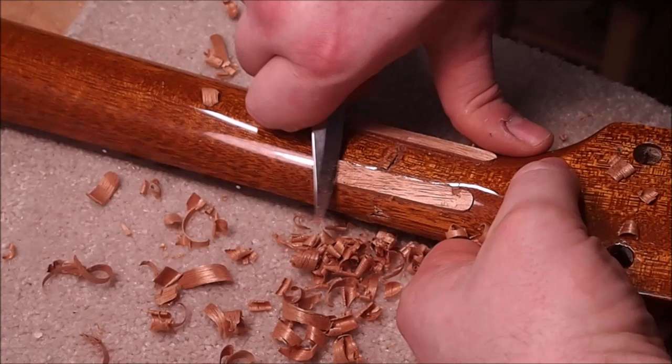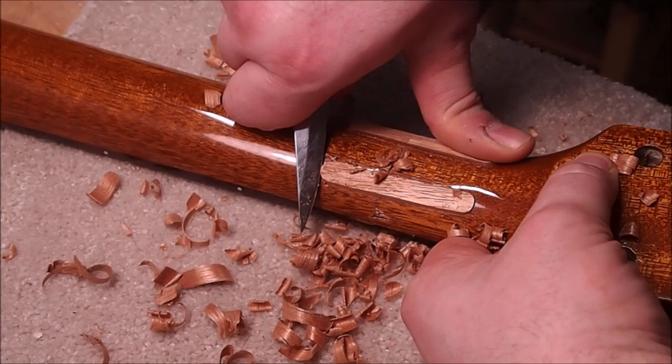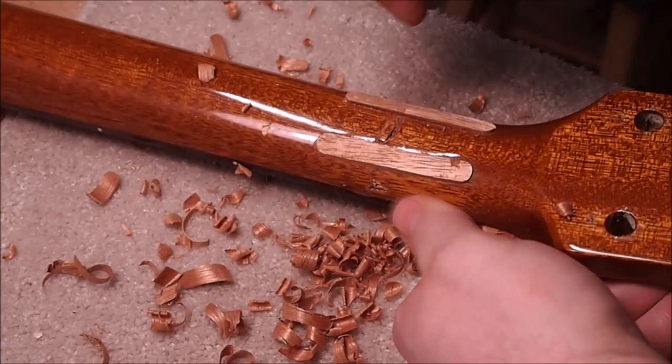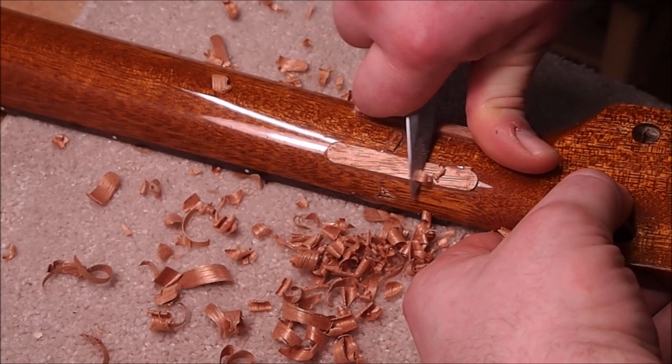Then you can do things like replace the nut, make a new nut, see if it's better. You can take the bridge off and re-glue it, do a fret dress, drill out the end block for an inexpensive pickup like a soundboard transducer, break the headstock and re-glue that. So just sort of build up to it. You don't need a whole lot of guitars — maybe one import dreadnought that you can break a bunch of times and then repair. Then maybe you want to get an inexpensive Strat-style guitar and learn something about electronics.